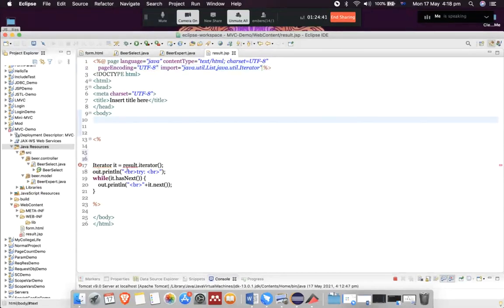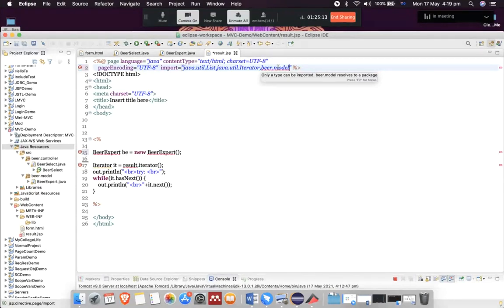Okay, so I think now this is going to fix this problem. About the result, what we need to do is create an object from BeerExpert, be equals new BeerExpert. Obviously we have to import this one as well. So this is going to be beer.model. Well, that's a package, of course.